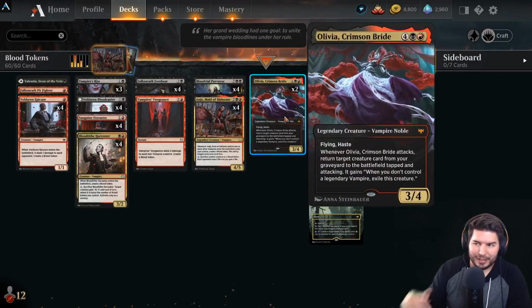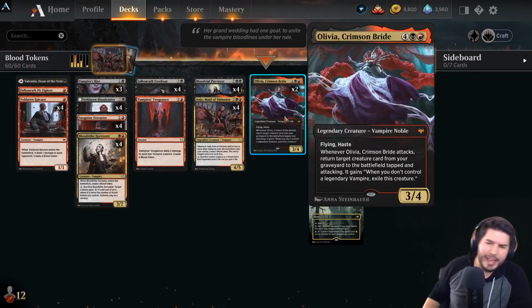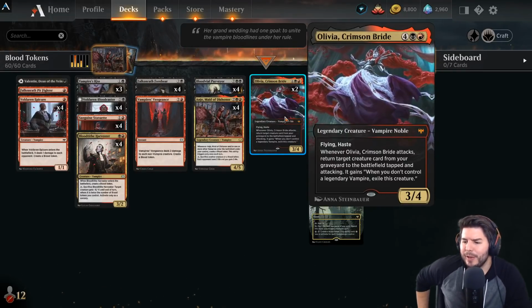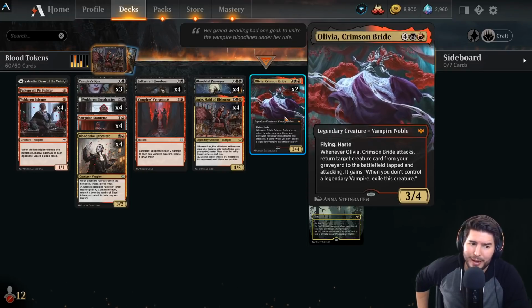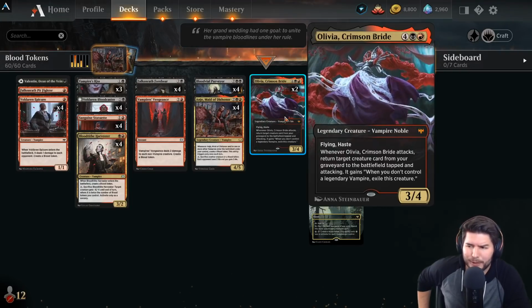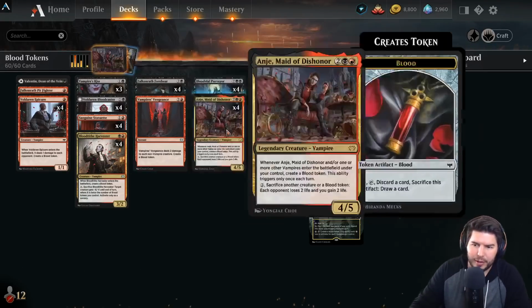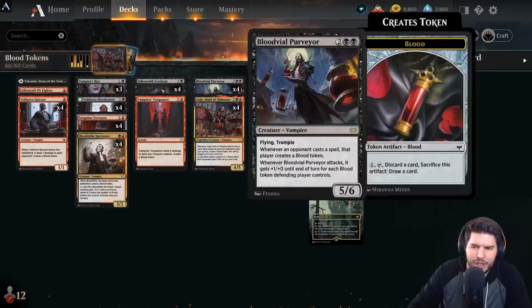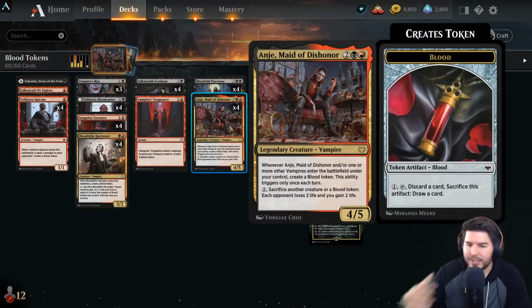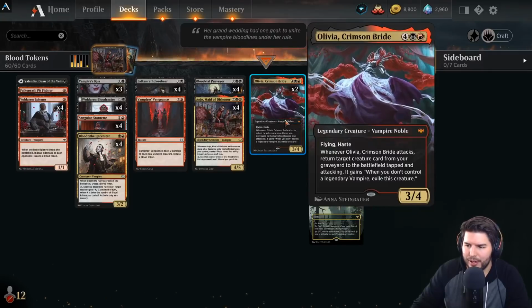I kind of like how it worked out. We never got to see Olivia, but that's another great top deck as well. Late game, 6 mana, it's a 3/4 flying and haste. There's not a ton of flyers in the format right now. There are the occasional reach creatures, there are a few flyers out there, but for the most part, being able to attack in with this and just be able to get anything from the graveyard. The main thing is we want to grab an Anje or a Bloodvial Purveyor and make sure we keep those guys on the board, so we can keep going off with the blood tokens, dealing damage and whatever.